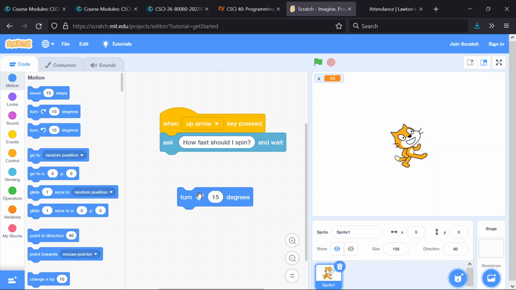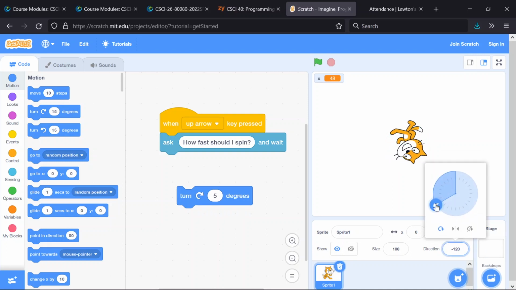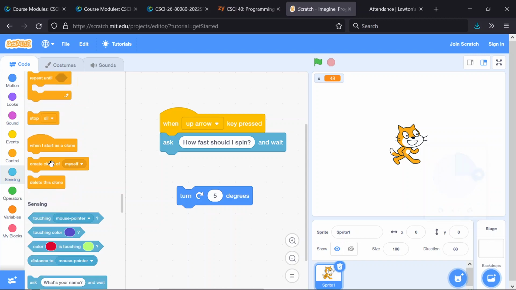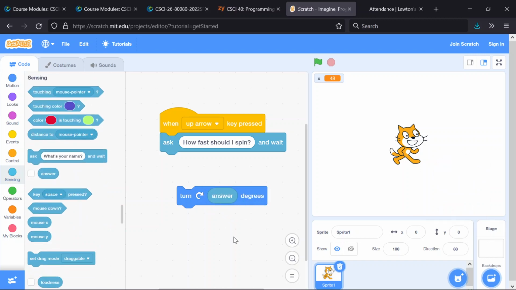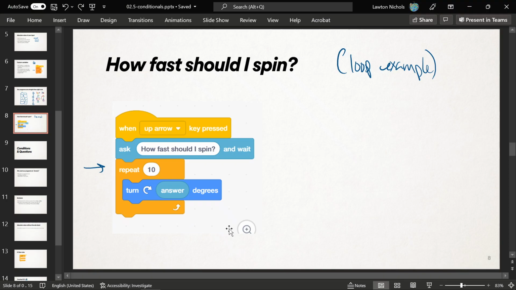If we change this number, if we give a different number, he'll either go faster or slower, right? If he only turns 5 degrees at a time, it takes longer for him to get somewhere if you run the same block the same amount of times, right? So that is what we'll ask from the user and store and use to turn the scratch cat. So whatever answer was, we're going to turn that amount a certain number of times repeatedly, okay?